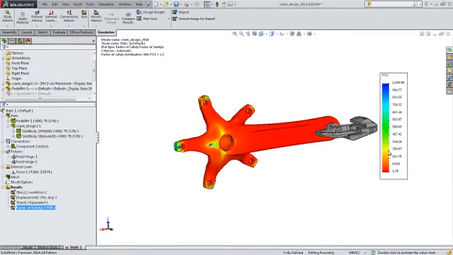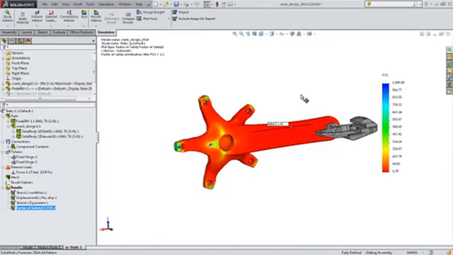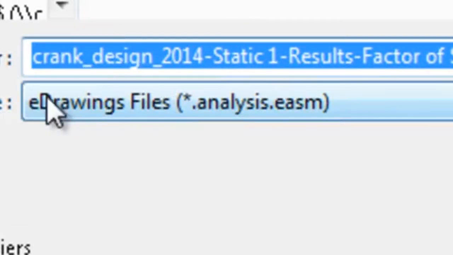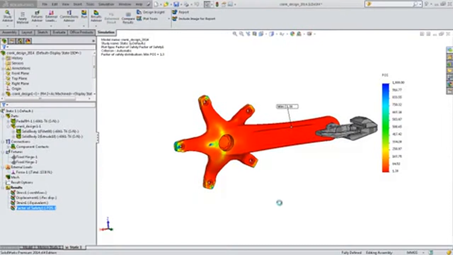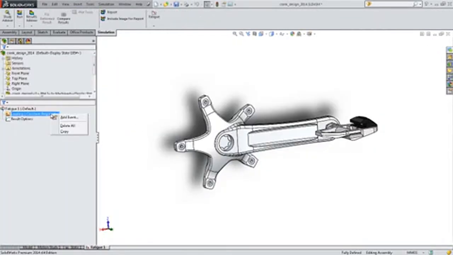Our factor of safety is way more important than 1. So here, that component will support the workload. You can exchange that result in eDrawings, for example, if you are already familiar with eDrawings. Now let's answer our second question. Will it support the load? What about the durability of that material, of that part?